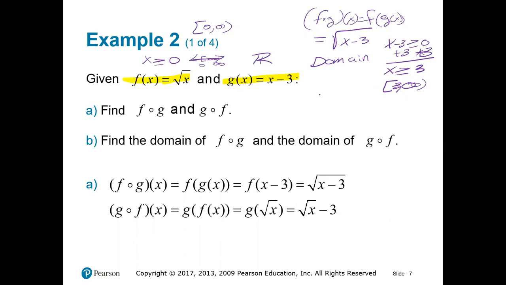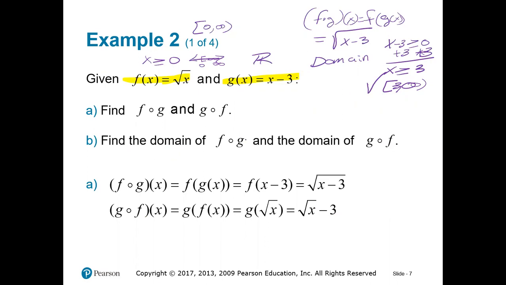So what we want to do before we make this our final answer is we go back to the original. Was there anything there? No, this worked out great. This is good. So this is the one we want, because the original was 0 to infinity, right? So this didn't go outside that window.